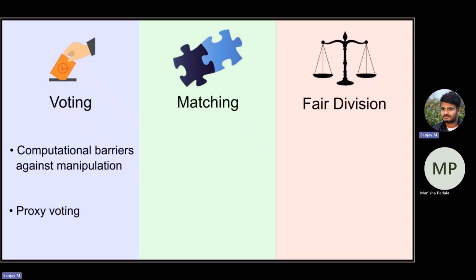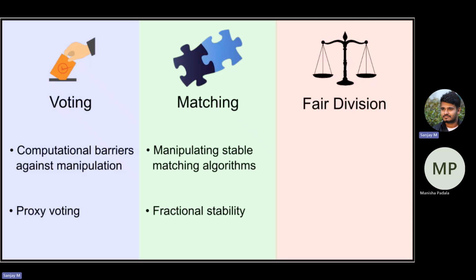In the matching world, one is typically thinking about two sets of agents, say job applicants and jobs or students and schools, etc. And you have to match these agents with each other, taking into account their preferences. These are known as two-sided matching problems. In this case, I have looked at the Gale and Shapley stable matching model, and specifically at problems related to manipulation or strategic behavior in stable matching problems. I've also looked a little bit at generalizations of stability concepts in the context of fractional matchings.